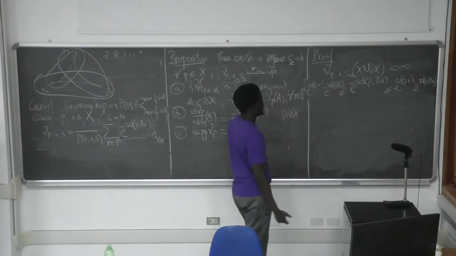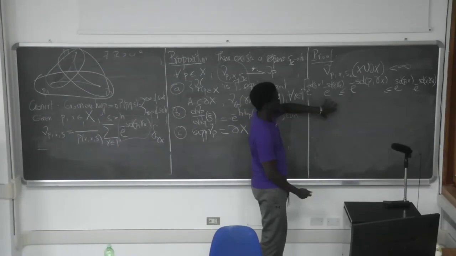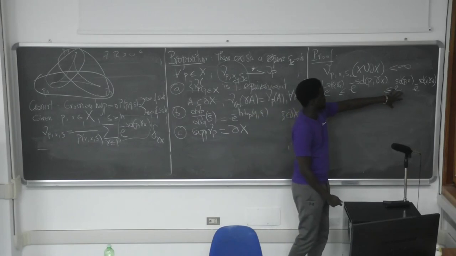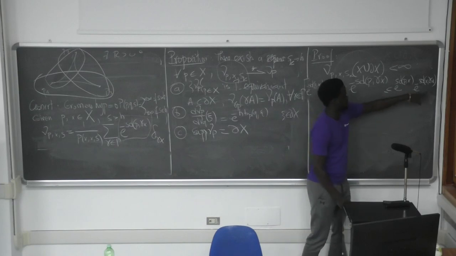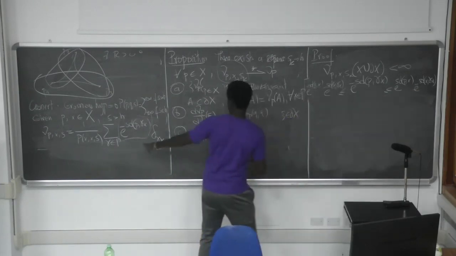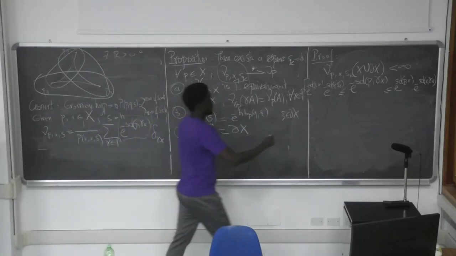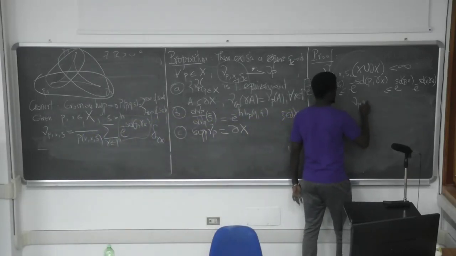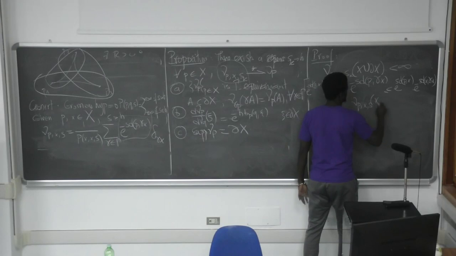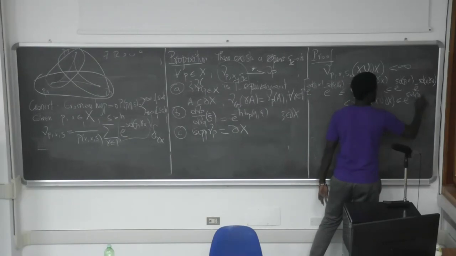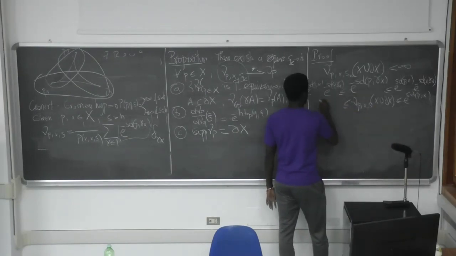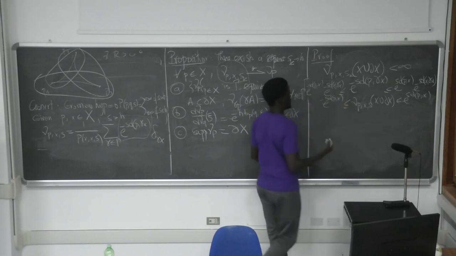So if you sum over all and you divide by PXX, what you will get here will be one. What you will get here will be one, and what you would get here will be one, because by definition of the point, you divide by this quantity. So what I'm basically saying is that nu PX S of X union the boundary is less or equal to exponential of S dpx and exponential of minus S dpx. Okay.